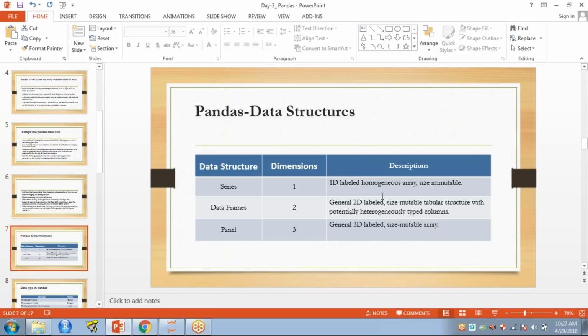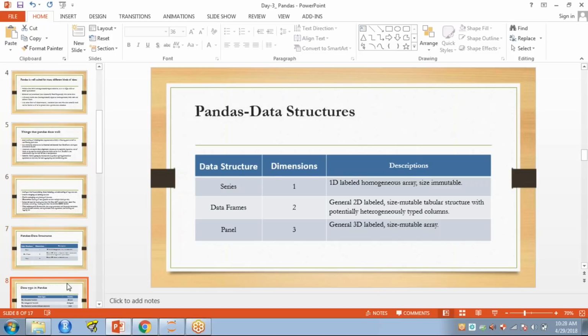If you have a two-dimensional array, it is considered a data frame. As in R, where we call it a data frame, it has rows and columns; here also we call it a data frame in Python. And panel is a three-dimensional, size-mutable array, which you can use when doing three-dimensional data analysis.